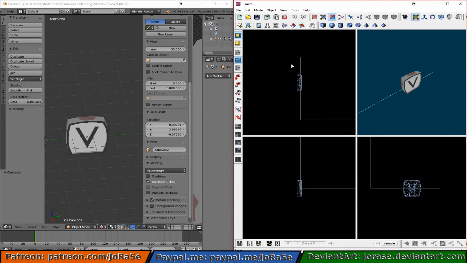So we want the Select tool, box select, and then we grab the move tool and just zoom in a bit, I guess. There we go. And move it down close enough.